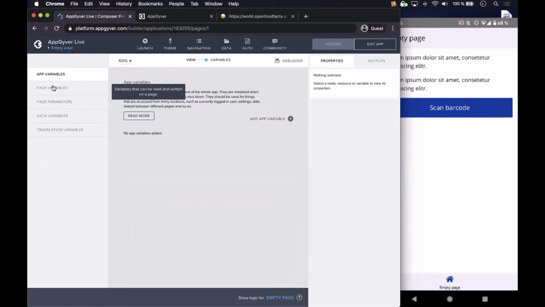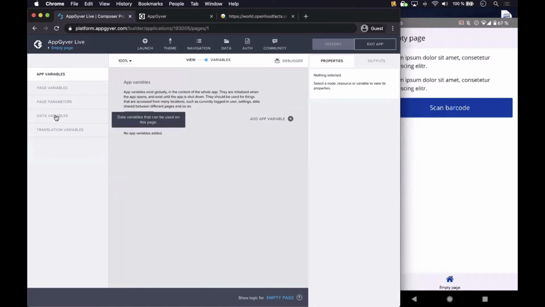And then page variables are page specific. So right now we are on this page just called empty page, so we could create page specific variables. There's something called page parameters, which are used to pass data to pages when you're opening them. And then we have data variables and translation variables.